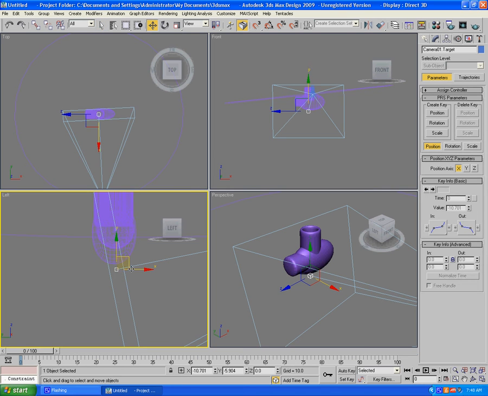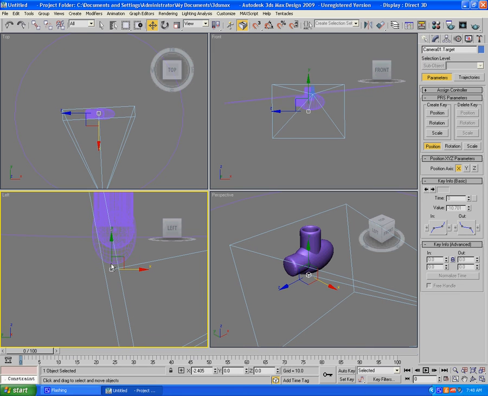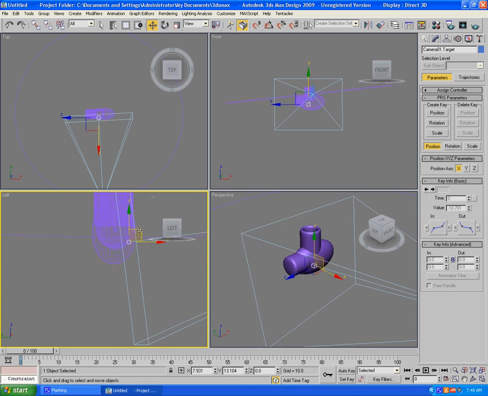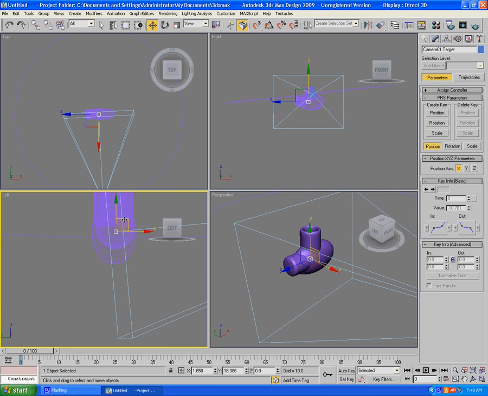Let me go move. Sorry, it was just in select. Now what I want to try and do is grab a hold of this, there we go, and we'll try and point that right at the middle of the object. And if it's centered in all these three views, then it's going to absolutely travel around the circle. I'm not going to move the circle up because it's going both high and low. If it does what I thought it would do, I would move the circle straight up above it. Right now, the circle is on a weird angle, like as if it's on some type of orbit around a planet or the sun.